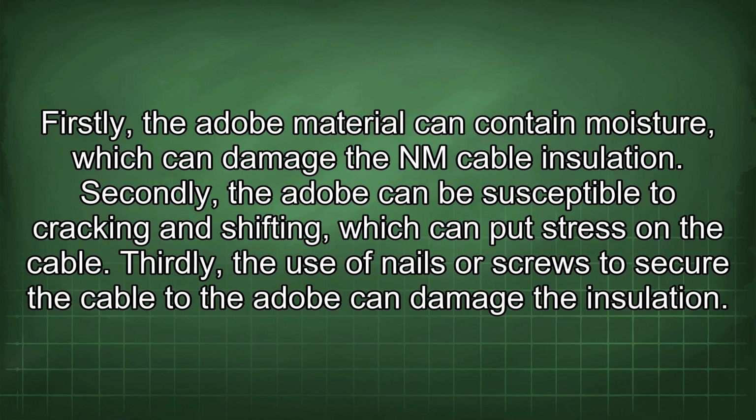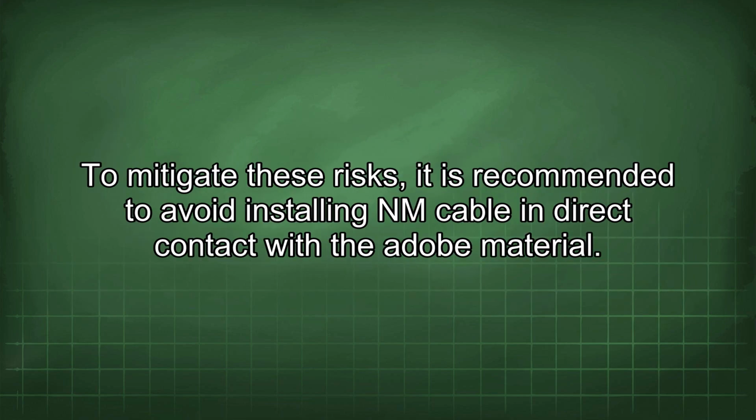Firstly, the adobe material can contain moisture, which can damage the NM cable insulation. Secondly, the adobe can be susceptible to cracking and shifting, which can put stress on the cable. Thirdly, the use of nails or screws to secure the cable to the adobe can damage the insulation. To mitigate these risks, it is recommended to avoid installing an NM cable in direct contact with the adobe material.